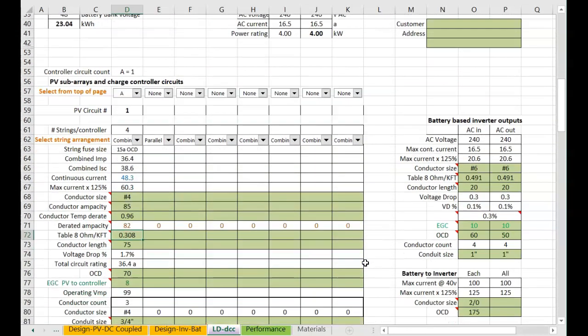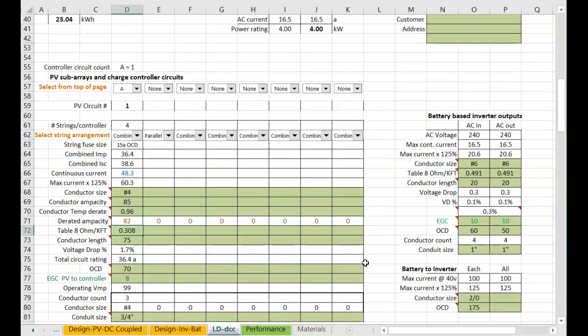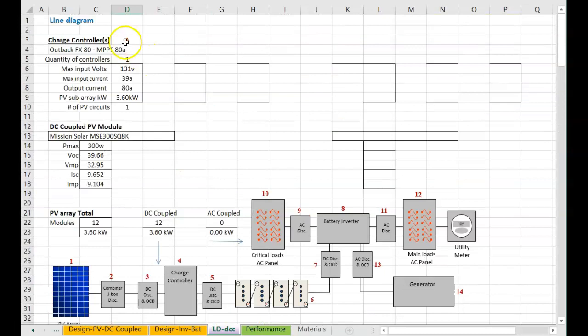If you want to size your wires and conduit and overcurrent devices, this is the place to do it. It says you have charge controller, category A, up here at the very top. You have one circuit to account for. If you had other options that you selected from the DC coupled, the design PV DC coupled tab, then they would show up here.